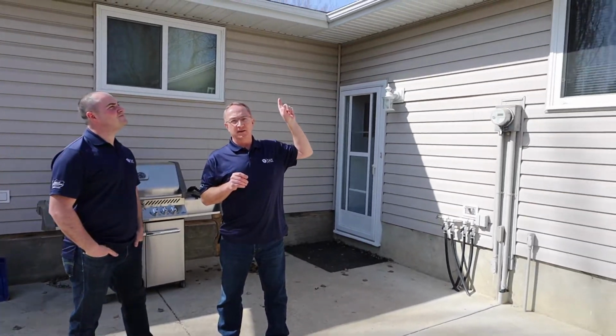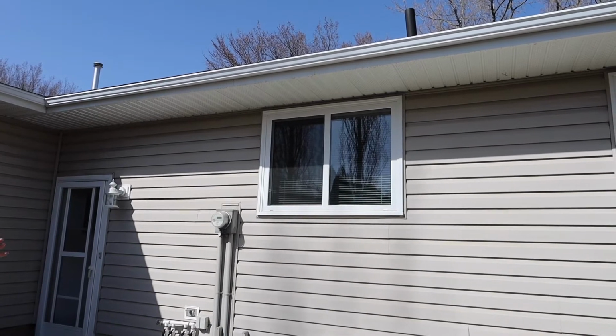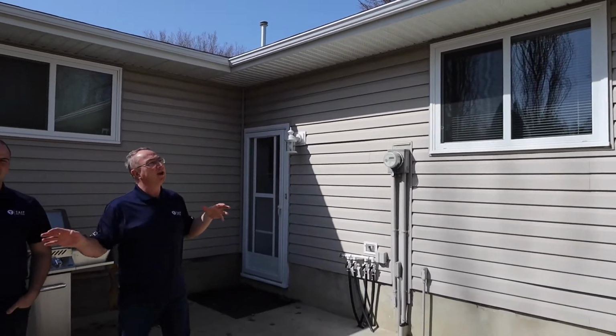Today we're going to talk about eaves troughs and drainage. They kind of both go together. So the first thing we're going to do is talk about eaves troughs. If your house doesn't have eaves troughs, you need to get some on them. They're really important. They help take all that rain from your roof and get it away from your house.